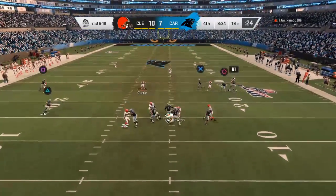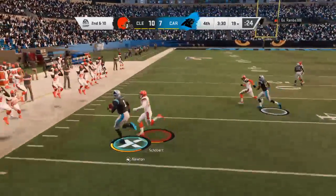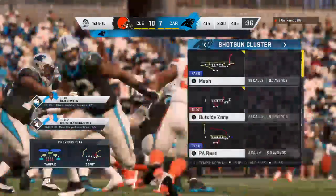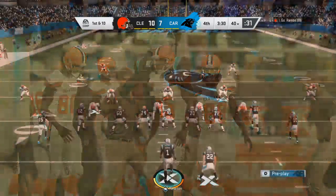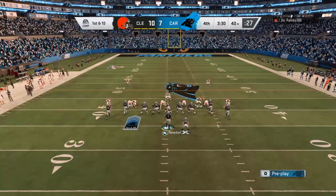Back to the air, Newton on 2nd down. And an alley to run. Well, he'll be out of bounds right at the 40. Newton able to use those legs and get past the marker to pick up the 1st. Late in the game, defense trying to avoid a big play. He's able to work out of the passing game, turn it into a run, pick up the first, and stop the clock as well. And you know in this situation, everything is sped up.